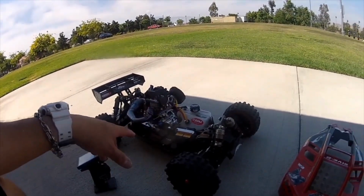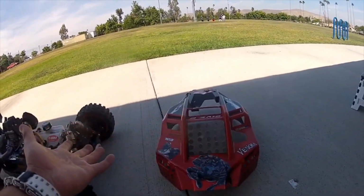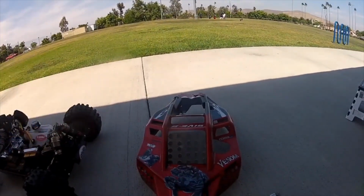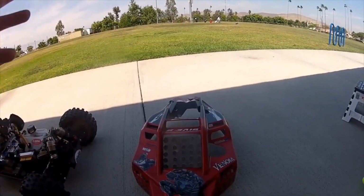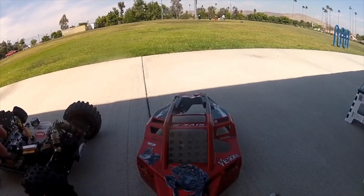I painted a lot of bodies. It's only my second pit scale body painting. But anyway, I just have to drill the holes in the front of it. I might not even do that. I might use it as a shelf queen body. Until this body is toast and torn apart and split in half, why take another body and wreck it?